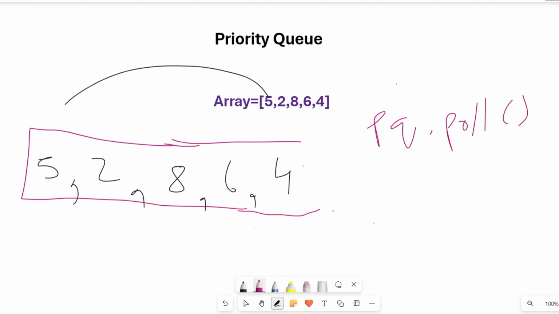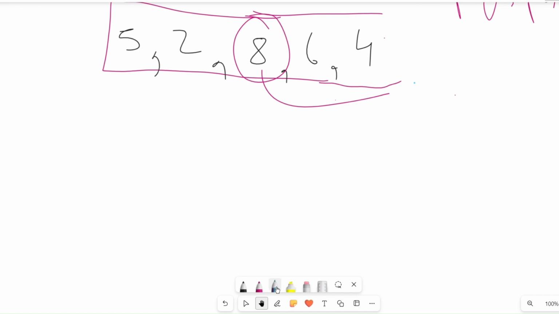It means we have to remove an element from our priority queue. Which element will it remove? It will remove the greatest element present in our queue. Here the greatest element present is 8, so it will remove 8 from our priority queue.